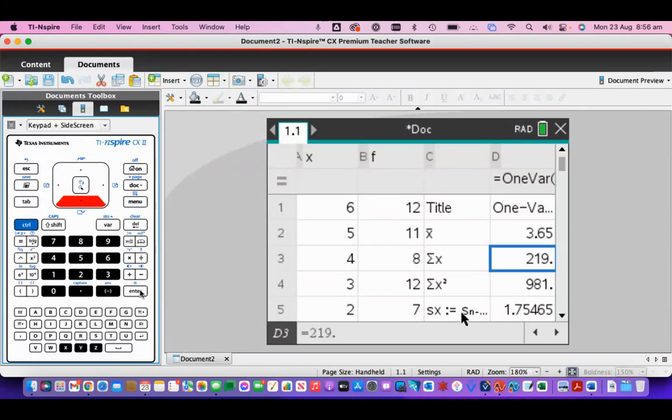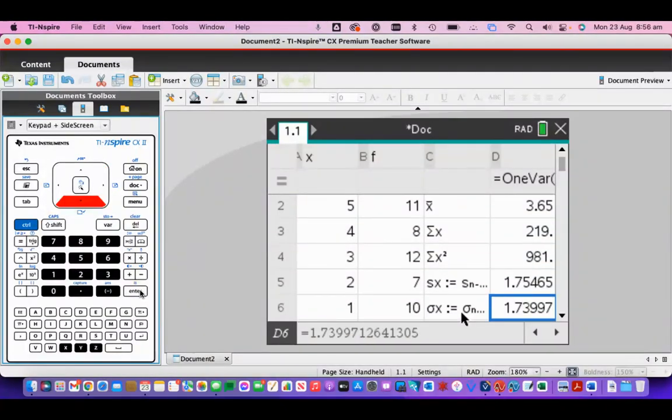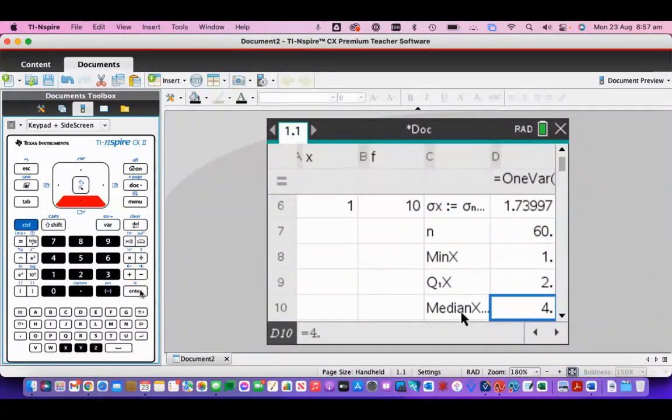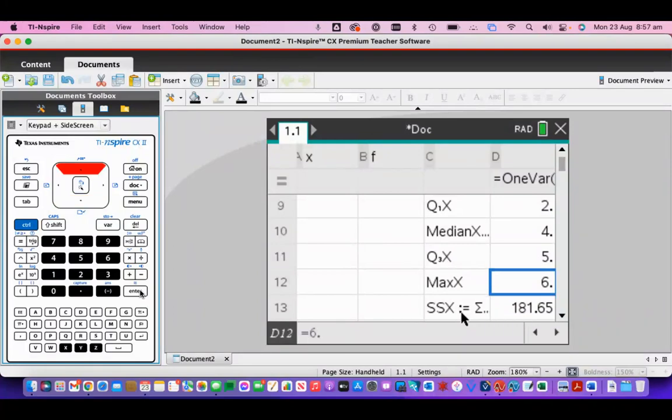I said there are other things underneath like sum of X and whatever else. But what I'd like to point out too is that some of these extra summary calculations are underneath. So you've got total of F there, 60. You've got min, first quartile, median, and third quartile, and maximum there.